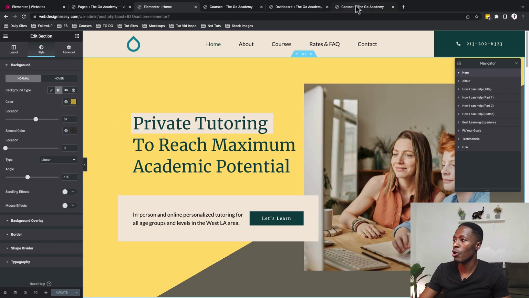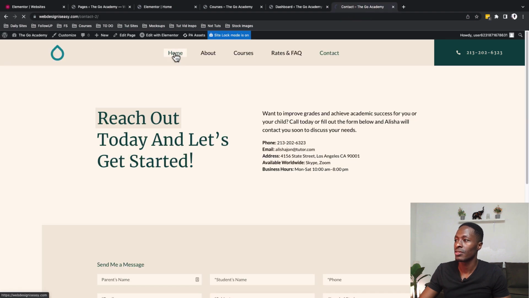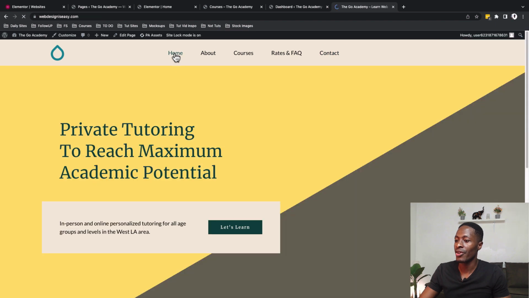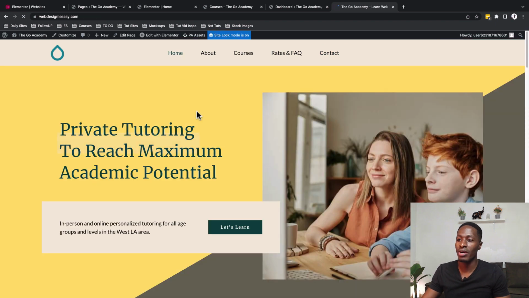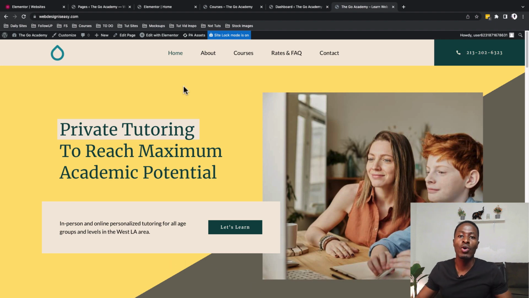I'll go to my home page. And right now you see that we have our background gradient showing up, which is what we've just set up on our website. And of course you can make all the other edits and changes just like we have previously been able to do in Elementor.